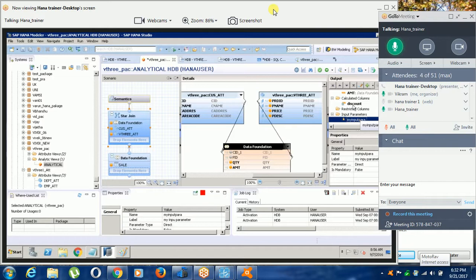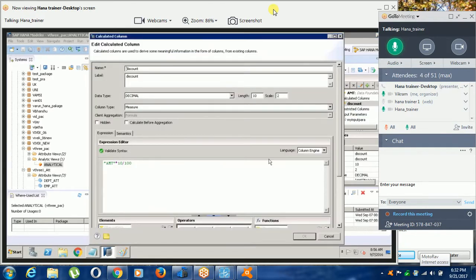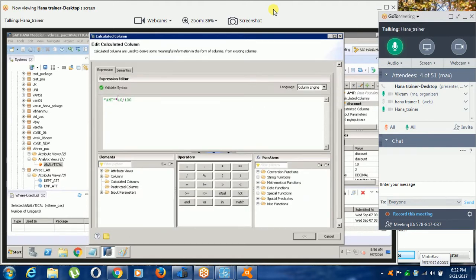Now I will open this calculated column again and here I will erase it. If I write here input parameter, it automatically comes with a dollar, the name of the input parameter.